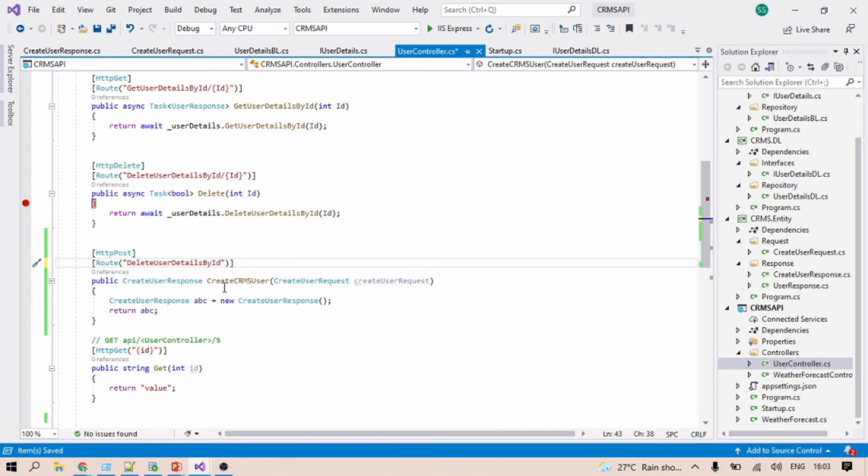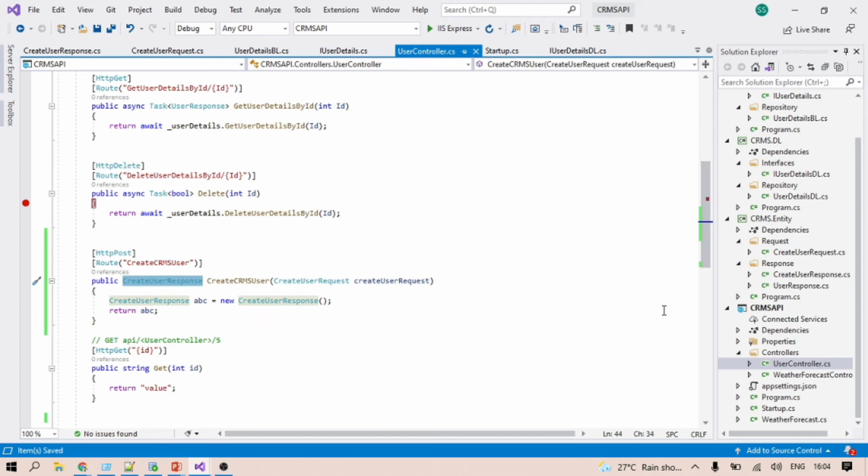So the API should be this way. The API name is only here, and the request body is create user request, and this is the response.